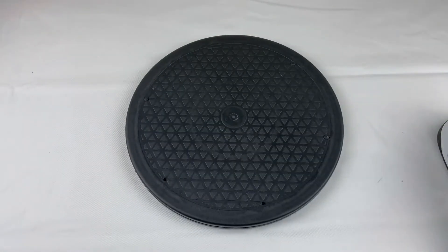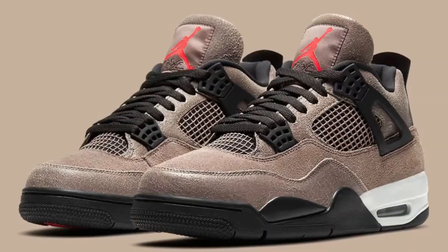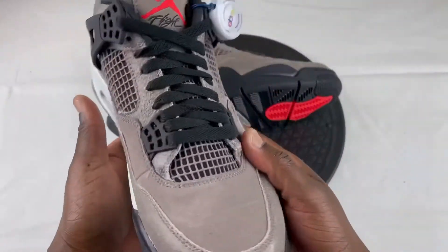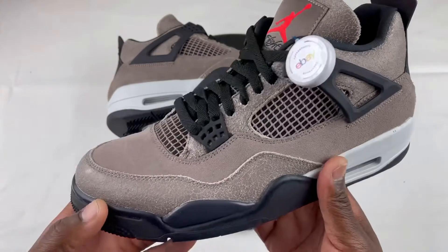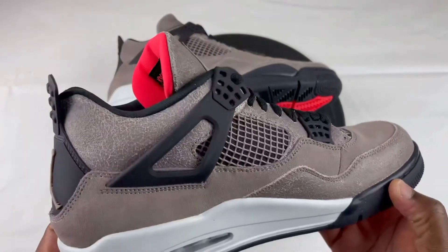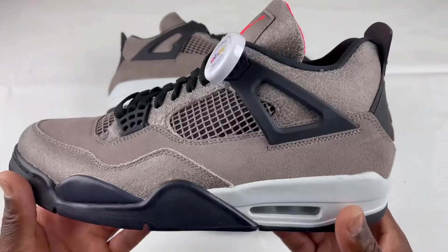Let me move all of this out of the way for you guys. We're trying out some new lights here, so let me know if you like the way the setup looks. Wow, these are nice — it's definitely different. To be honest, I really didn't know what to expect with certain materials on this sneaker, but I do like it. And I do see why everyone is referring to this as potentially being the Travis Scott friends and family pair. Nevertheless, let's check it out.